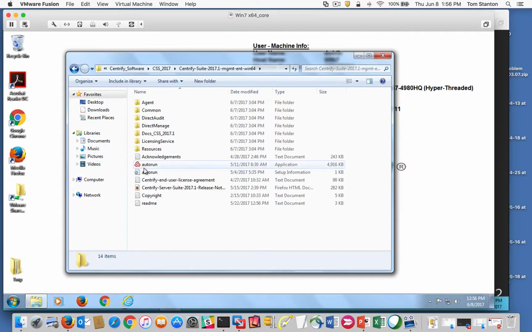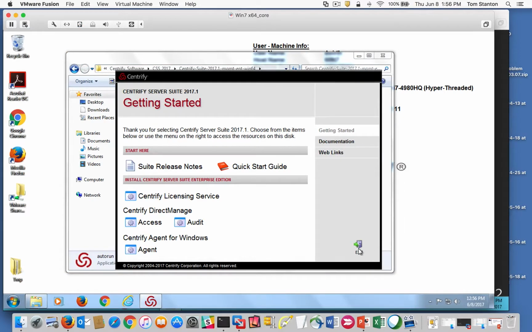and getting all the Centrify GUIs installed. There actually is no back end, again, for Centrify Server. There's no back end manager, but we have GUIs, and we've got to set up Active Directory as our back end. We've got to set up those OUs. So this is the autorun that brings up the main install here. And I could go out of here and just say install the agent.